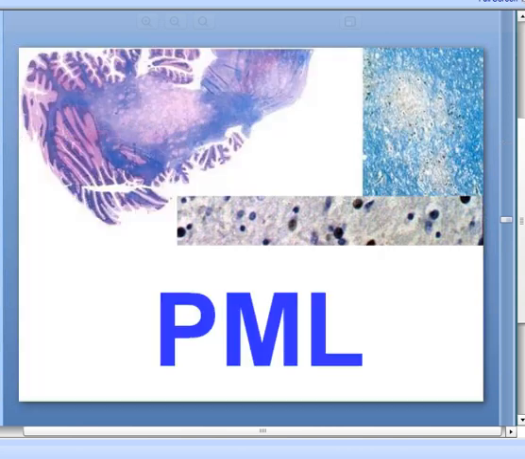Remember that PML is the virus, the JC polyoma virus, primarily affects white matter, and it causes demyelination. It primarily involves the oligodendrocytes. Well, look, let's say that this was a stain that stained white matter blue. Well, you can see there's a large portion of this white matter here that's not stained blue. So what do you call that? What do you mean that there's no myelin? If your blue stain stains myelin blue, and there's a big area that's not blue, then you could probably guess this is a demyelinating process.